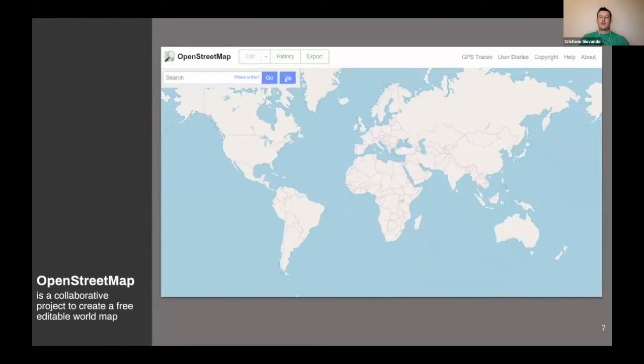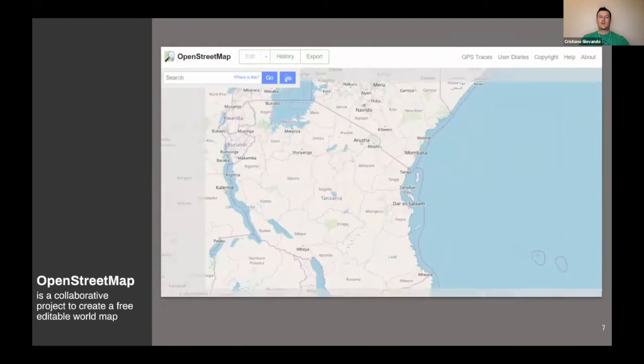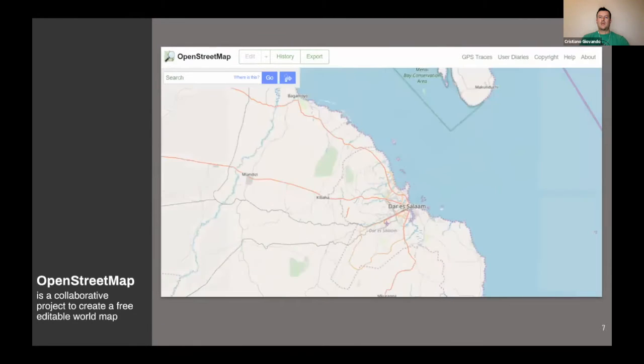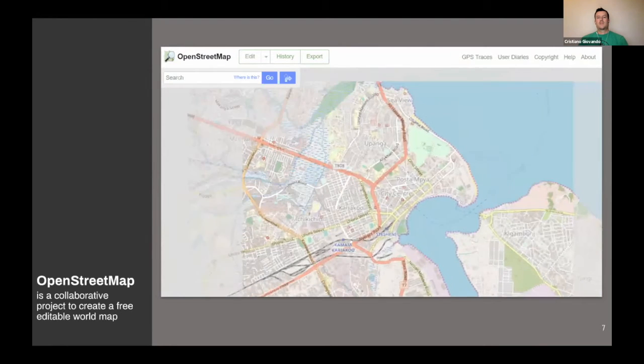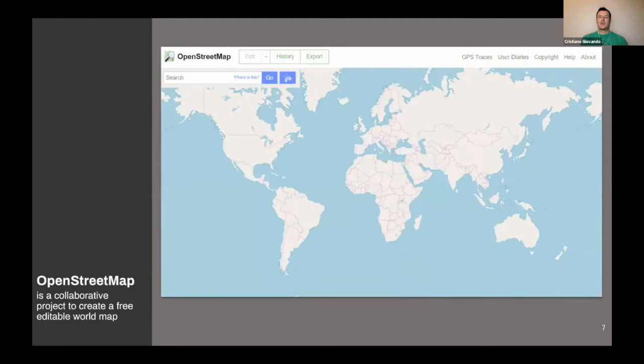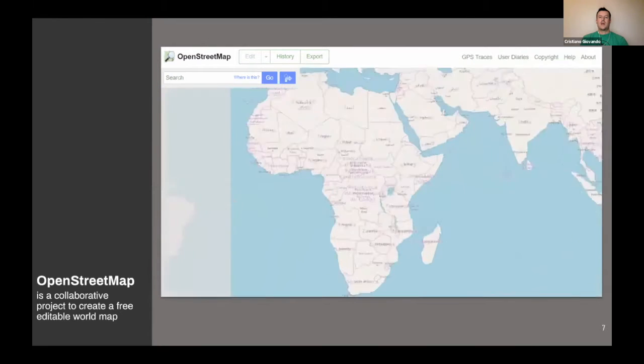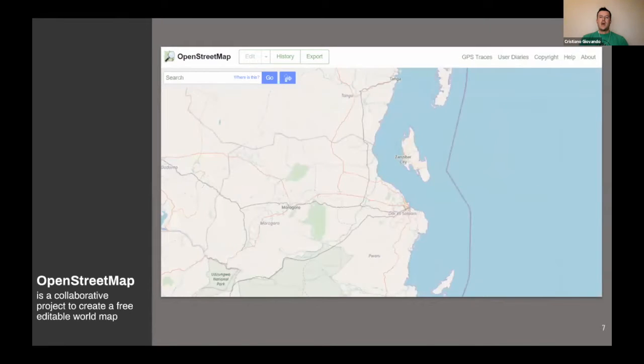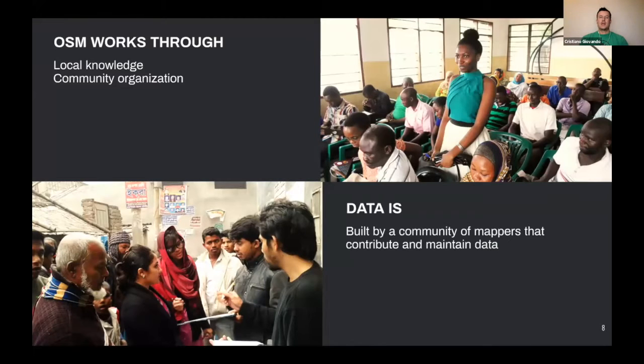Again, if you're not familiar with OpenStreetMap, if you go to osm.org or openstreetmap.org, you can get an idea of what it looks like. To say it in a simple definition, it's the Wikipedia of maps, where everyone can contribute to the map anywhere in the world. This is done in different ways, but the key difference from other sources of map data, like for example Google Maps or other data sets, is that all of the data in OpenStreetMap is open and freely accessible. Anyone can download it and use it.